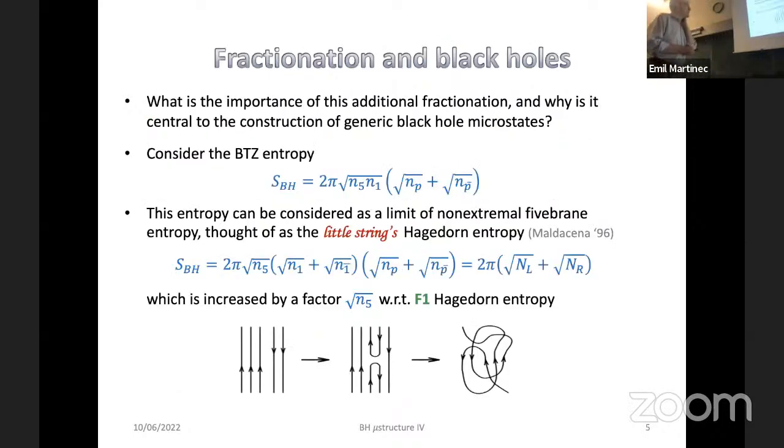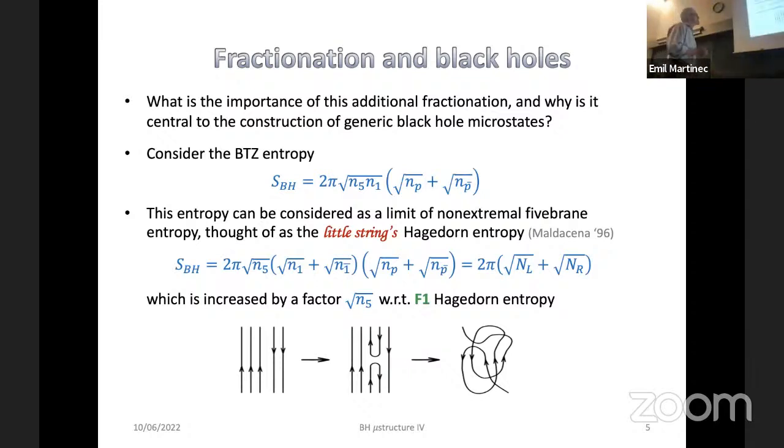And so if we back off a little bit from the AdS3 limit and talk about just the decoupling limit of 5-branes, then the non-extremal BTZ entropy formula has a non-extremal black 5-brane entropy formula. And there's a natural interpretation of that, a non-extremal 5-brane entropy, in terms of what are called little strings, namely this idea that sitting inside the 5-branes are these non-abelian little strings that have a tension that is fractionated by a factor of n5. And so if we just compute the Hagedorn entropy of a Hagedorn gas of such strings with fractionated tension, then it turns out that that reproduces the black 5-brane entropy, at least in qualitative terms.